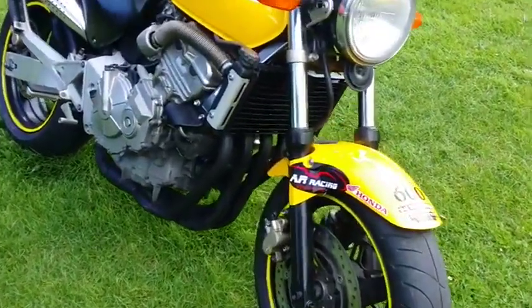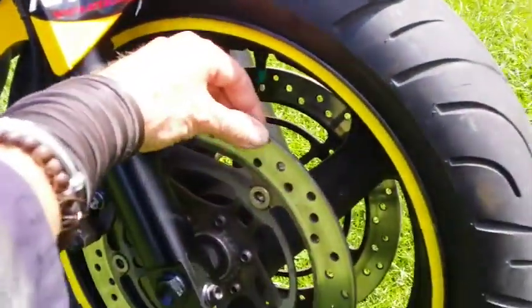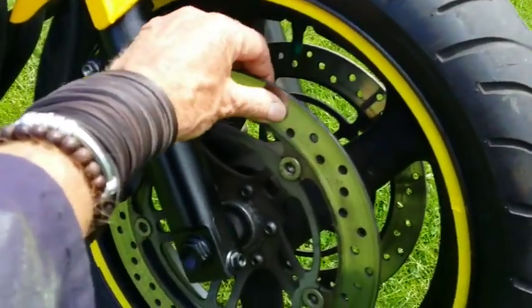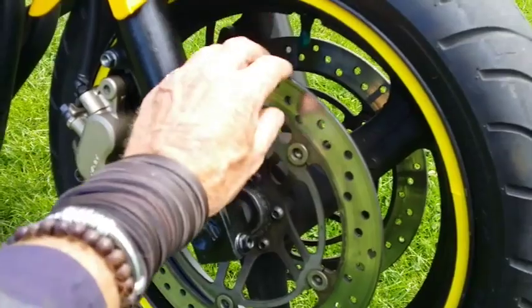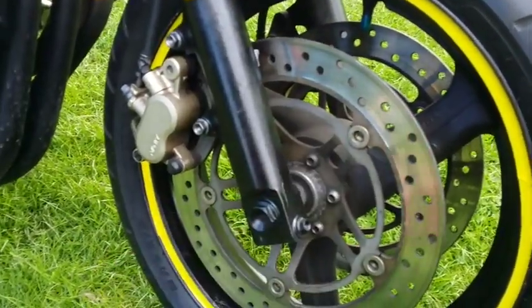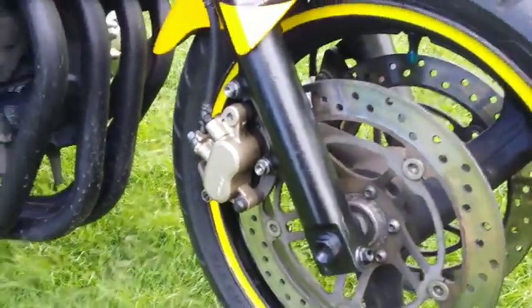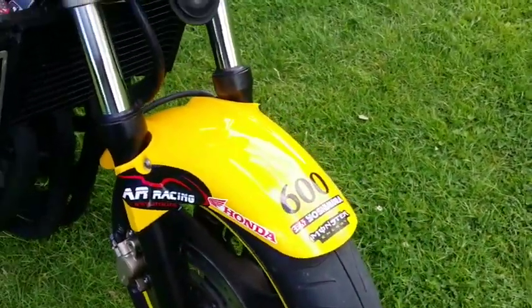First thing I always look at are the discs, because, and I'm having a good old feel here, I know they're okay. They would be okay on this mileage unless somebody's abused them in the past by running the pads down to the metal, and they are expensive items, but there is no lip in there. Then we're looking for signs of any damage going around the rest of the bike.